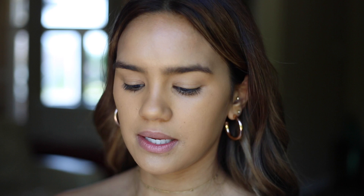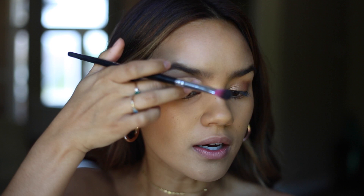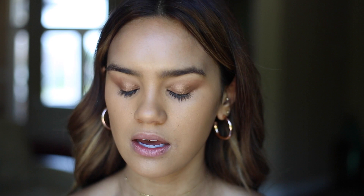I want the eyes to glow and twinkle but I don't want them to be too structured. I want it to look really lived in, model off duty, very glowing. I'm gonna take the shade Betty from Charlotte Tilbury — this is one of her Eyes to Mesmerize shadows. I'm gonna pick it up on my finger and just lightly apply this all over the eye, all the way from lid to crease. Then I'm gonna take an eyeshadow brush and softly blend the product out. Taking a little bit more of that product, I'm just gonna pop it on the outer corner and blend it inward. Just until the outer corner is slightly more defined and deep than the rest of the eyelid.